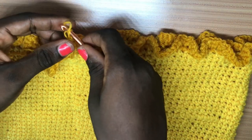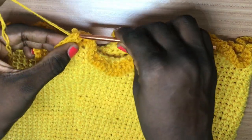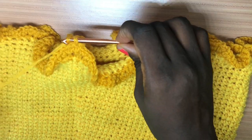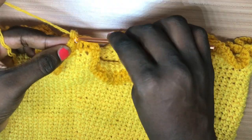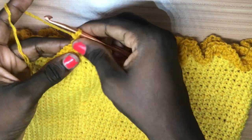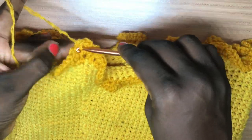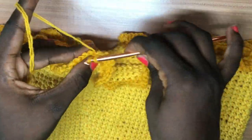So what I'm going to do now, this is the last two single crochets I made. So I'm going to slip stitch to join the very first one, just like that. And I'm going to begin my next row. As I said, my next row is going to be regular rows. So I'm going to chain up one single crochet in the very first space, because the chain one does not count as a single crochet. So I'm going to move to the next, and then single crochet, and then move to the following. So just locate the next and then you just put a single crochet in as seen.